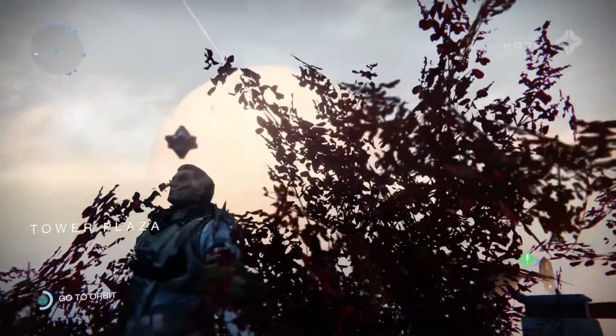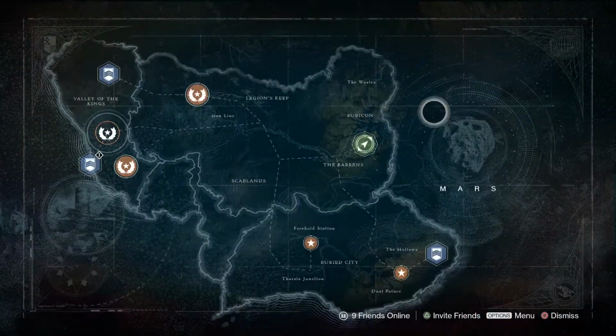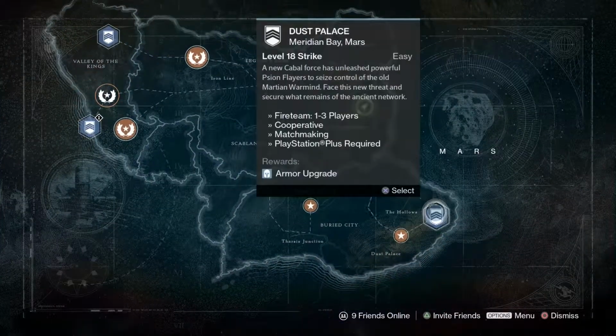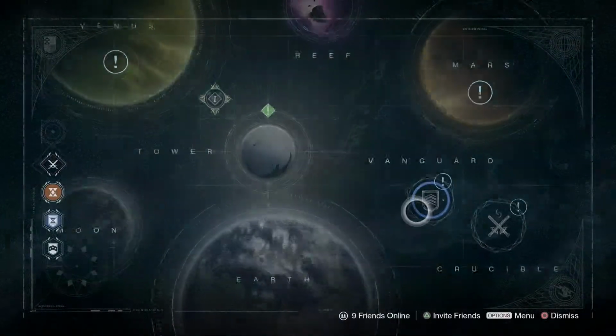So I'm going to go ahead and meet you in orbit. Haha, today, Mars. All right, so we're going to be doing, oh, you know what? No, okay. Instead of doing Cerberus Bay, we're going to go ahead and do Dust Palace, but you may notice that these things are actually filled in. That's because I'm a goob.